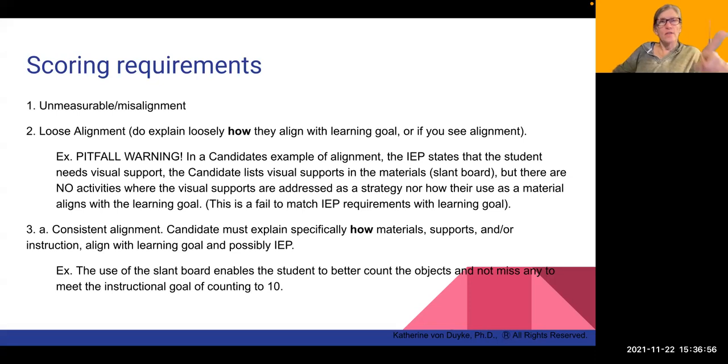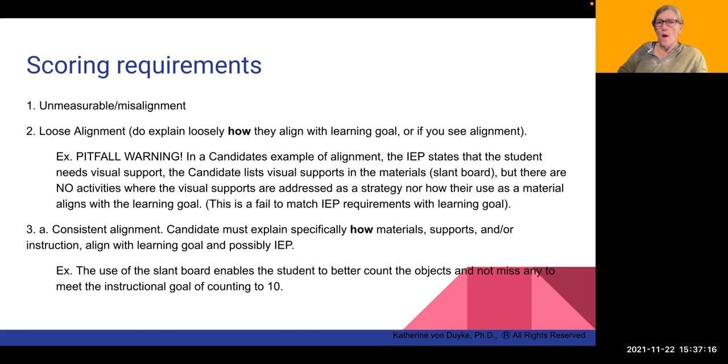So that's kind of how that works across rubrics, except for rubric 1. In rubric 1, 3A and 4A are exactly the same. So to get to a 4, you have to do the 3B part and the 4A part and the 4B part. So let me go back and rethread this idea now with the scoring requirements.